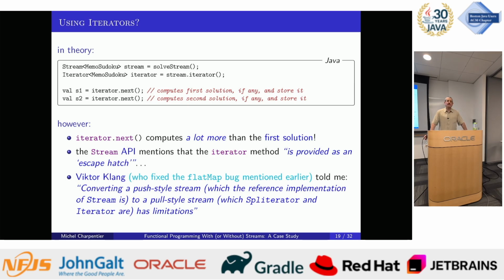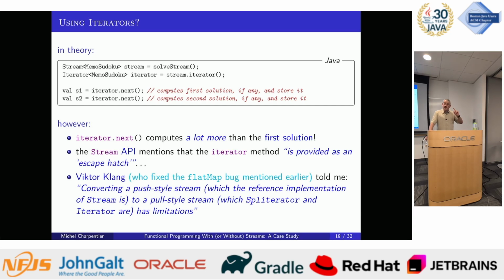In practice, it didn't, which is why, again, I was losing so much hair. For a different reason, it turns out that when you call next on the iterator that comes from a stream, it evaluates a lot more than the first value. I was hoping that just calling next would do like find first, give me the first value of the stream and stop there. It does a lot more computation than this. The stream API description for the iterator method says this is provided as an escape hatch. So this is not a normal use of streams. You're supposed to do everything within streams in the world of streams. They do have an iterator method, but it's a little shaky.